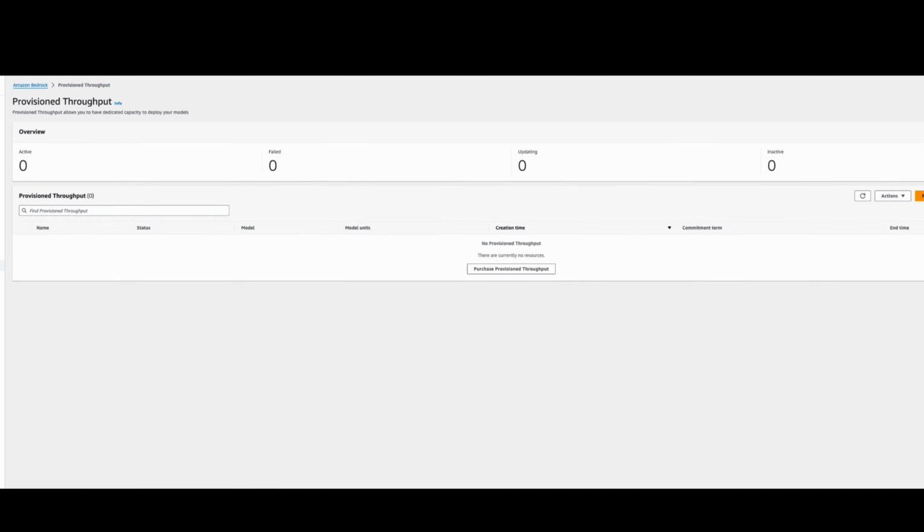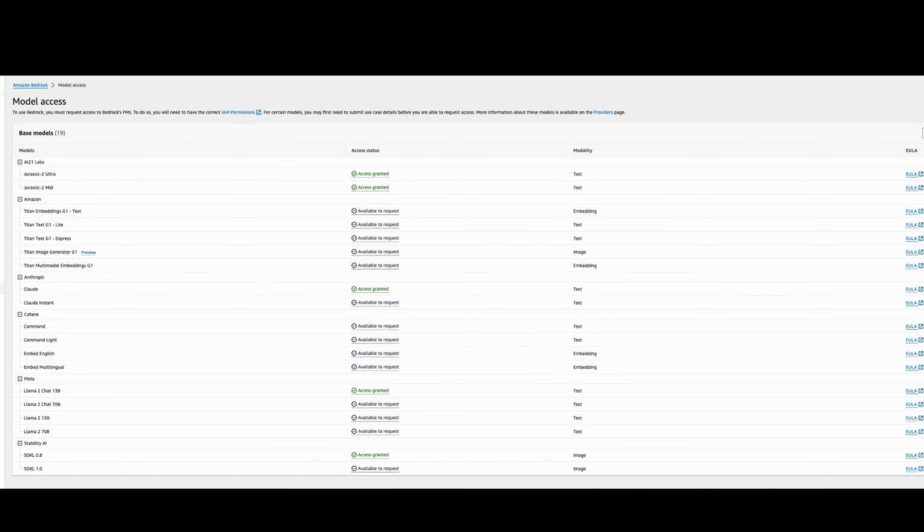And then comes the provisioned throughput. If there is a latency requirement or throughput requirement that you have, you can always purchase throughput. I think it's available through a certain commitment interval, so we can talk about it more. And then comes the model access, where you can request access to some of these models. Be extremely careful when you have a lot of users coming into the AWS console. You ensure that the model access granted is very carefully provided to the user, or else you will incur a lot of cost triggering some of these models. So this is pretty much it.